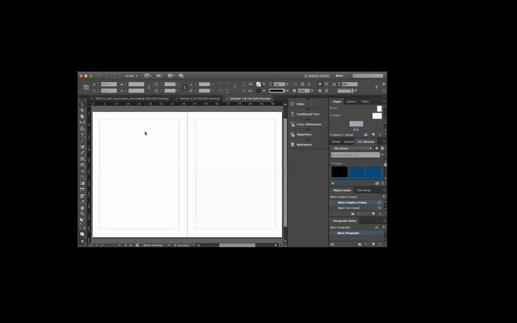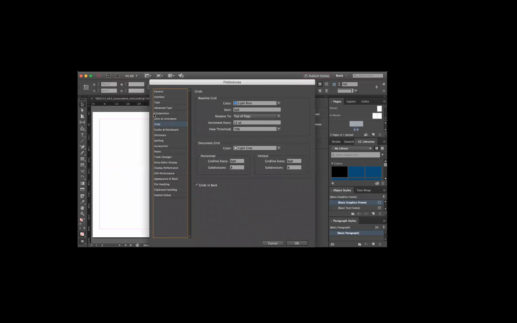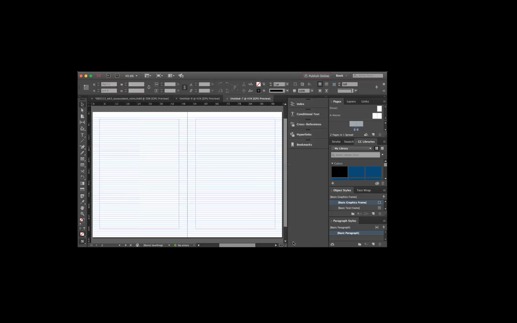Now the view threshold at the very bottom there says 75%. You want that to be a very small number, so just put 20%. That's just saying that anything above 75 is not going to show up on the baseline grid. So I'll just pick a really low number, and that should make it show up. You should be good. So hit OK. There they are. All right. So the baseline grid is pretty much set up for you.